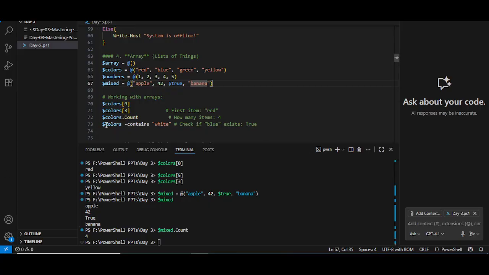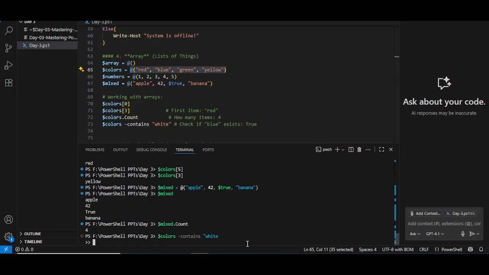I can even do some checks, whether colors contain white or whether colors contain red. It will answer in true or false. Say, does colors contain white? No, right? So it should answer false.